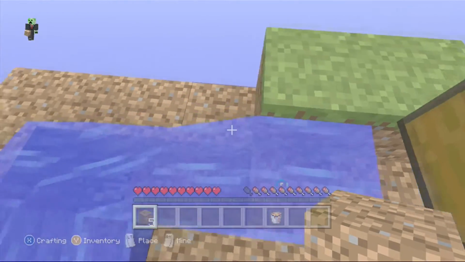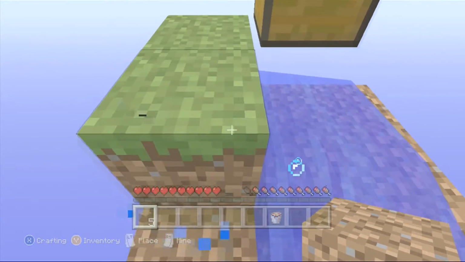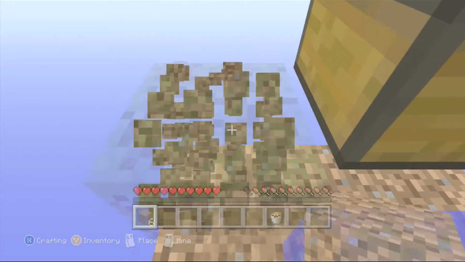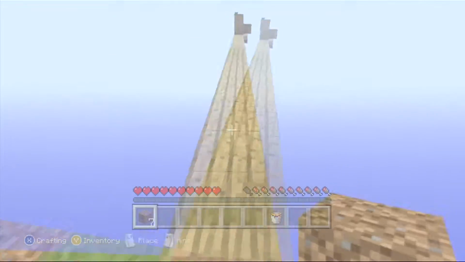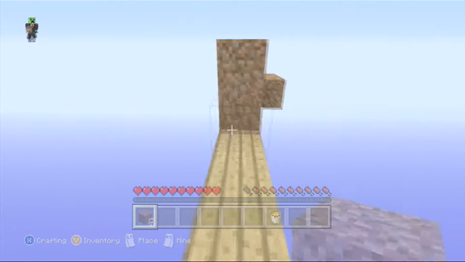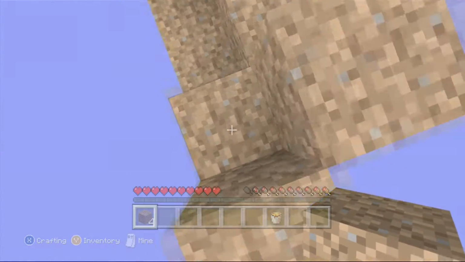Alright. I think I can get these two blocks right here. Yes. Stay on. Stay on. Alright. And we're good. We're good. Alright. Man, I hate this. I can't wait until we get our cobblestone back. Alright, and go up like that. Dang it, alright.